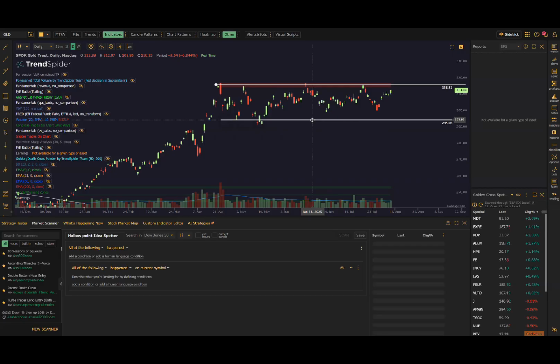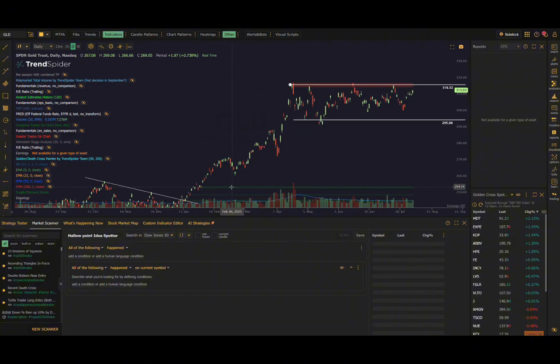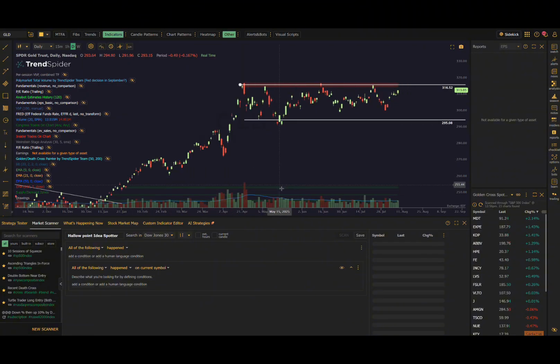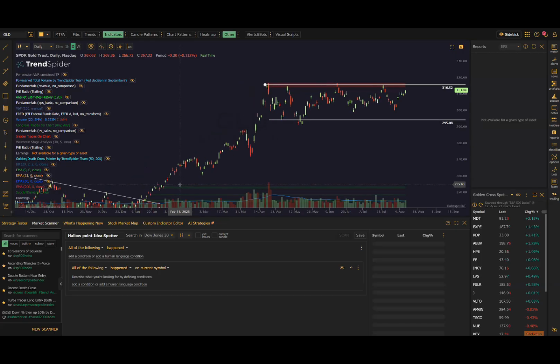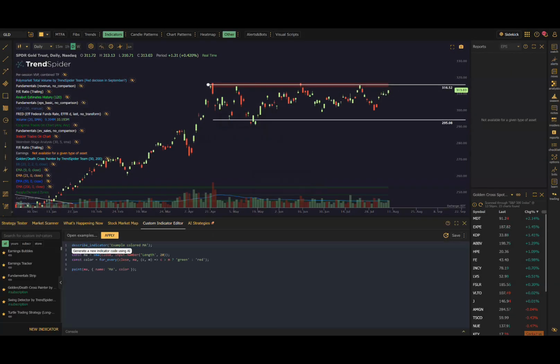But I feel like that is possible. Again, it just depends on how you define the zone you're looking for. Then we'd have to put it into a custom indicator and build that. But you do have the supply and demand zones at least. We do have a custom indicator that a guy on our custom support team created. We would probably just have to edit this indicator and make it available in the strategy tester. You just have to register some signals to do it. That is probably something we can do, but we'd have to look into it more.